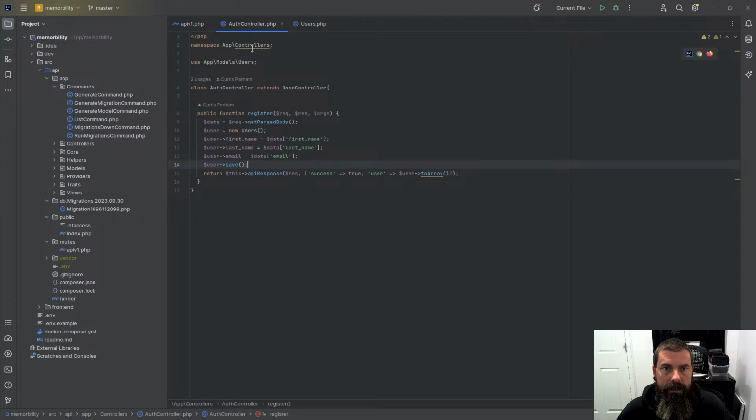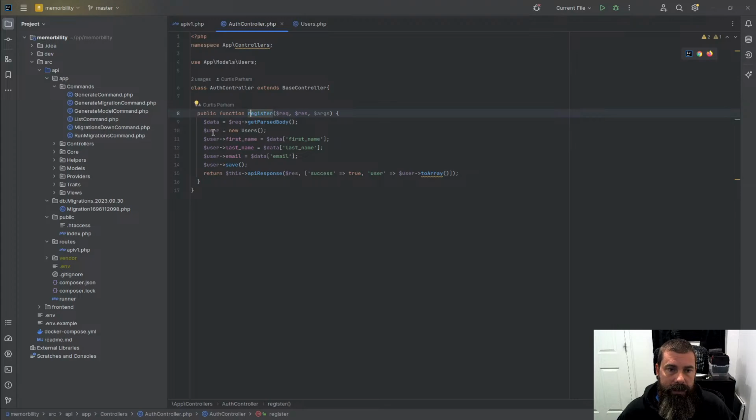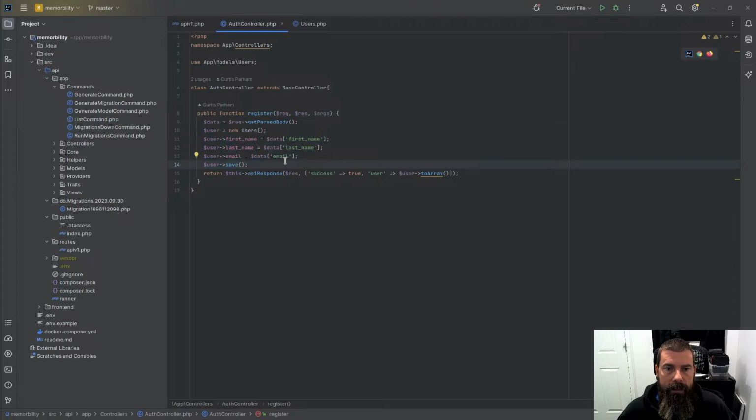In our authentication controller, what we've done so far is taken the ability to have a post sent to this endpoint, and we are creating a user based on that endpoint. And so let's continue on with that.